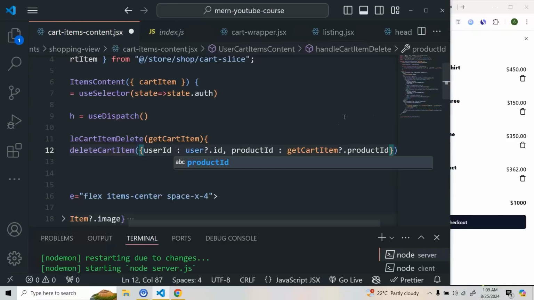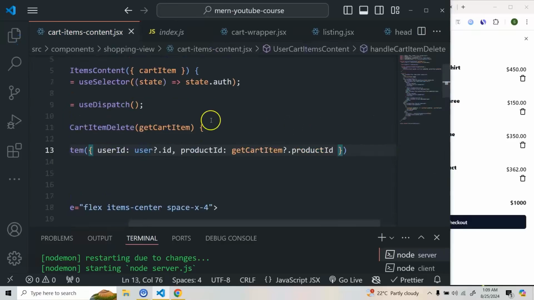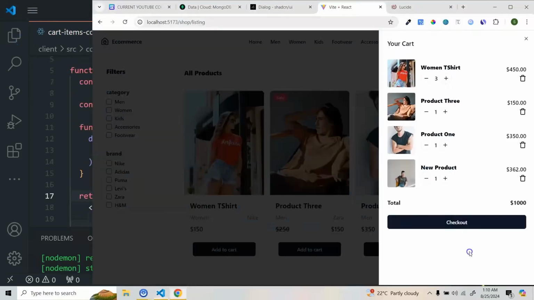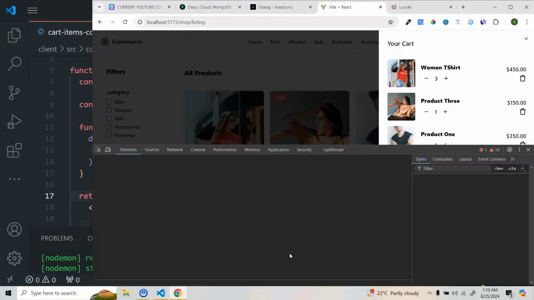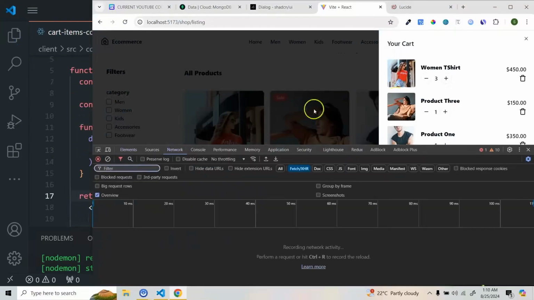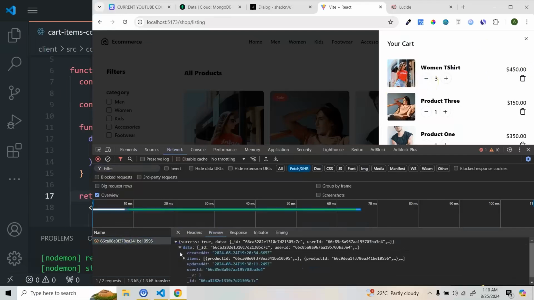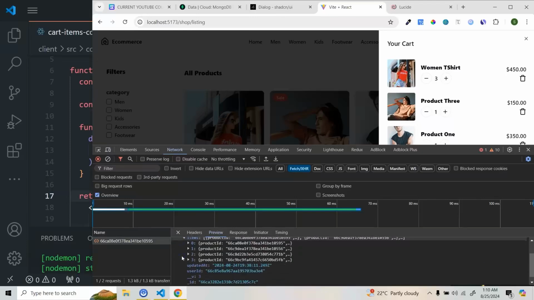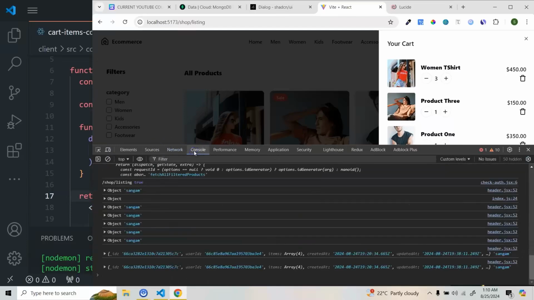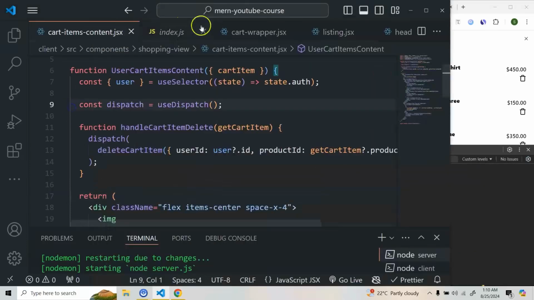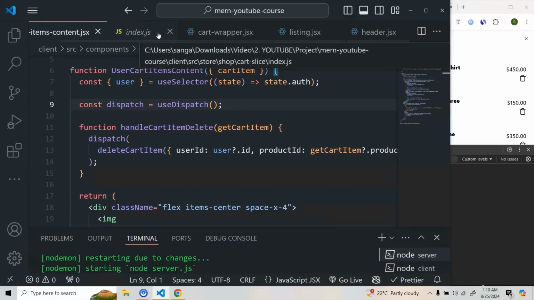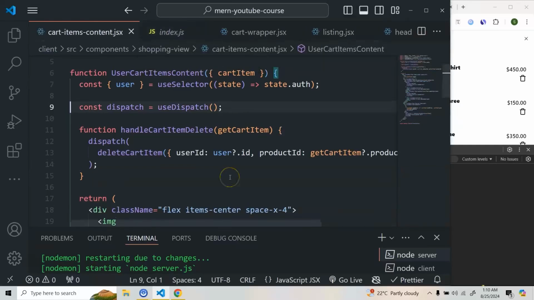Alright, and here you can just save it, and now let's open our console. I think this should work. Let's open network and let's try to delete. Okay, it's deleted, but what is the data that it's returning? It's returning 4 data only. So this part we need to check that why it's not getting deleted properly, right? So something went wrong there. Because it's returning the 4 data only.